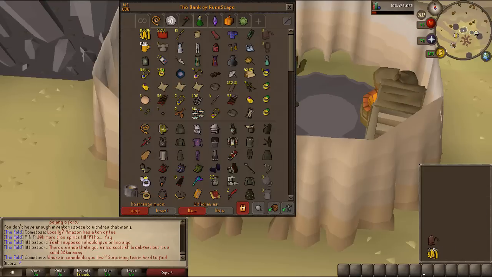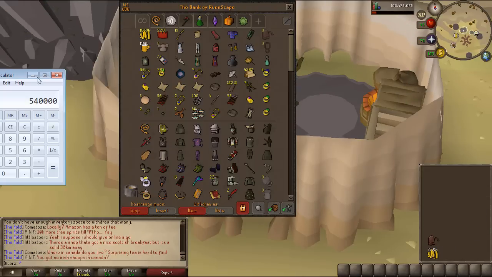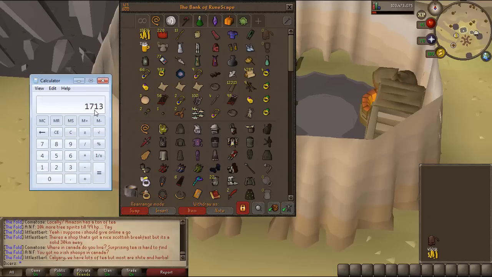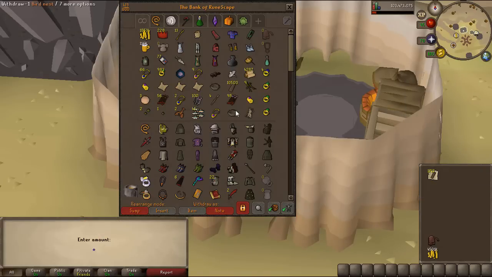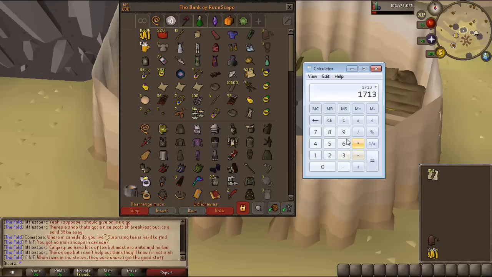So we started the hour with exactly 6,000 logs. And I finished the hour with 4,200 logs. So what I'm going to do is subtract. We did 1,713 planks in 1 hour. So what I want to do now is calculate how much XP we can make in 1 hour. Regardless of which log you're turning into a plank, you will get 90 experience per cast. So the amount of planks I did times 90 is 154k magic experience per hour.